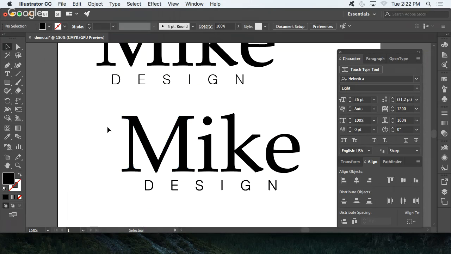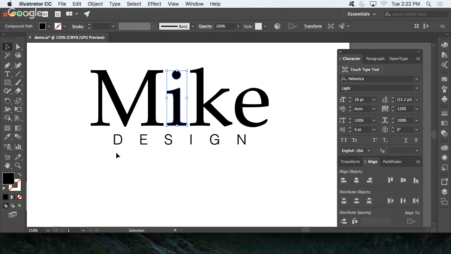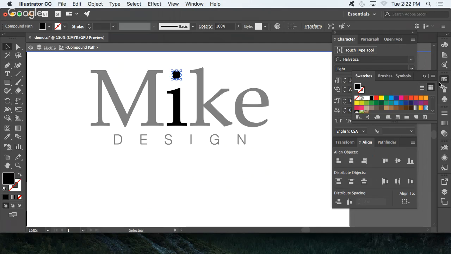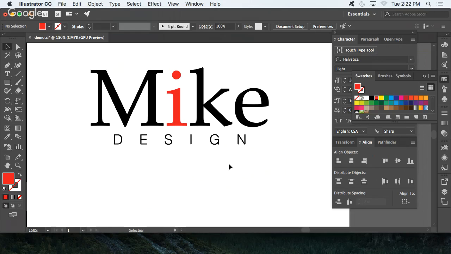Either way, okay? Now, there are a couple of funky things in Illustrator that I go over at this point. Let's say I want to make the dot of that eye red. If I double clicked like this and selected just that dot of the eye, and I opened up the Swatches palette and I chose red, oh, I just want the dot to be red.